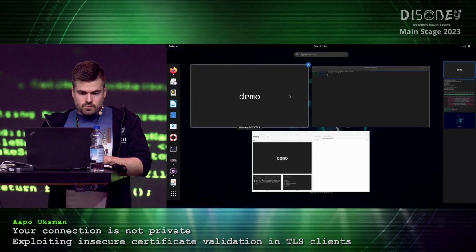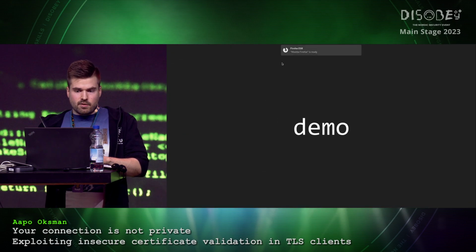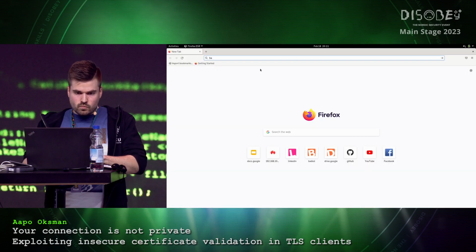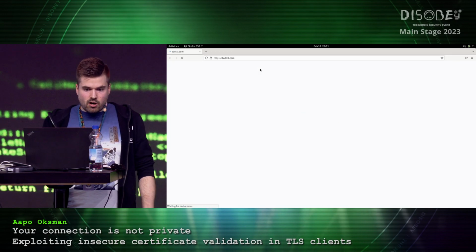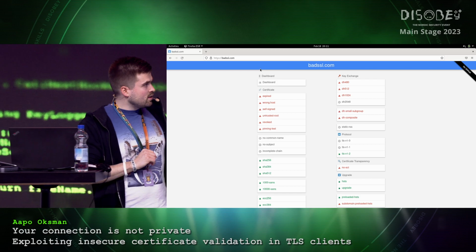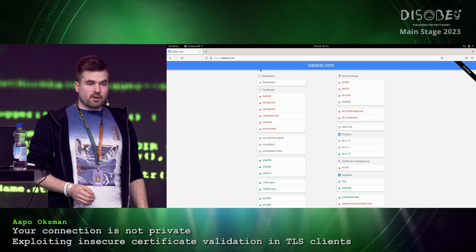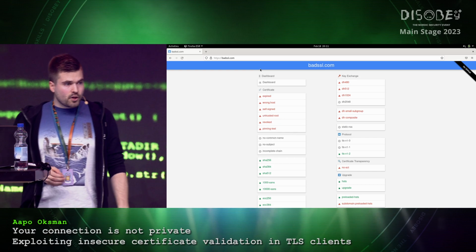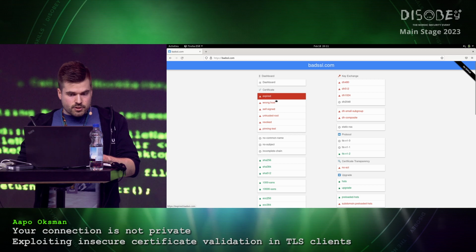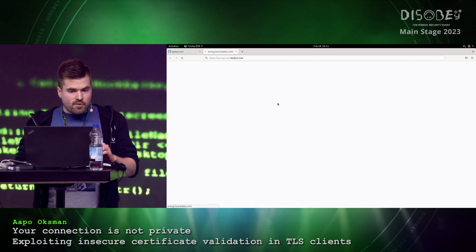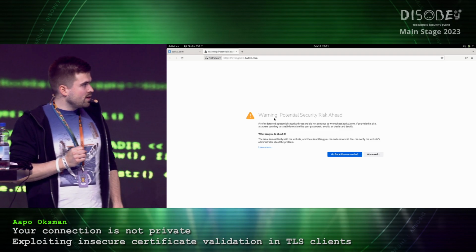And I think a good resource is a website called Bad SSL. So if you are creating products and you have unit tests, you might want to add a connection to wrong.host.badssl.com.